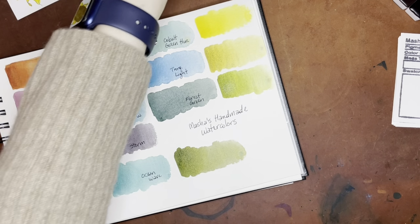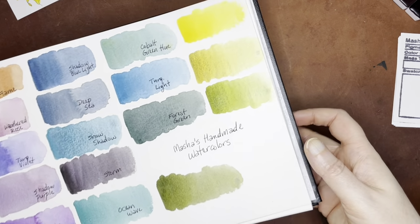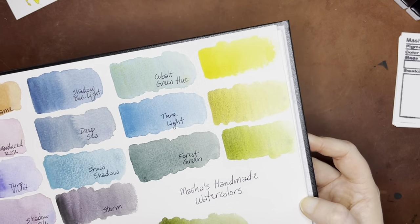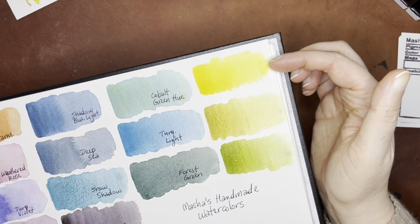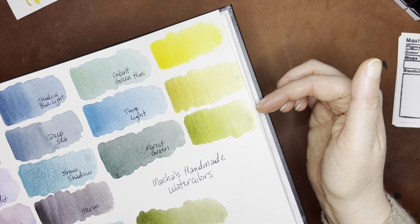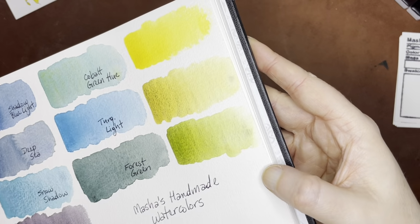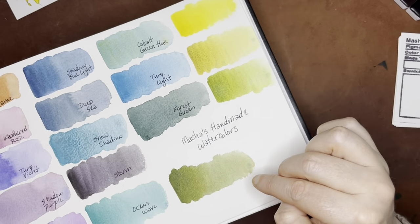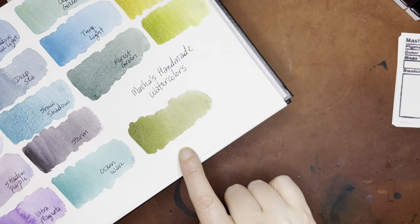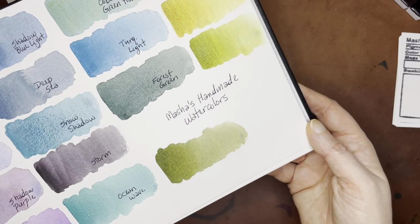All right, so there's our samples and they're mostly dry. Let me put those up to the camera before I move on to the swatch cards. So this one was Bright Yellow. This is Tiger's Eye. This one is Serpent Green. Both of these have a really nice granulating undertone here. And this one's granulating as well, Shadow Green Dark. Really pretty. Okay, I'm gonna put that off to the side.